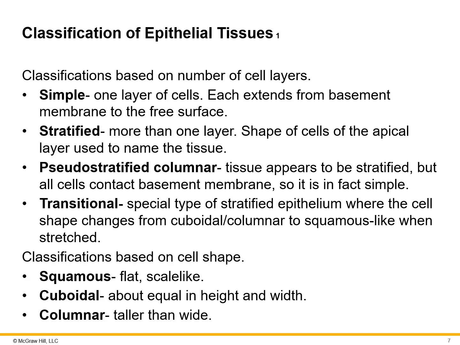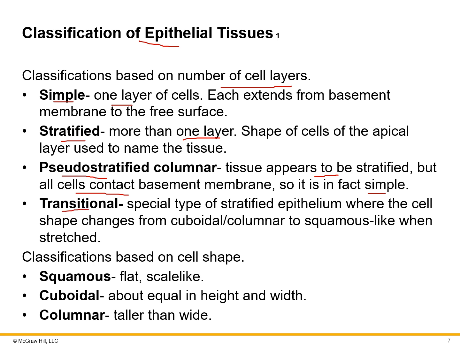Now, the way that these get classified, there are many different types of epithelial tissues. They're mainly based on the number of cell layers. So we have simple epithelial, so this is one layer. Stratified, meaning it has more than one layer. Then there's also pseudo-stratified, meaning false stratified. So this appears to be stratified, but whenever you actually look at it, all the cells are actually connected to the basement membrane. So it is actually simple, but it looks stratified.